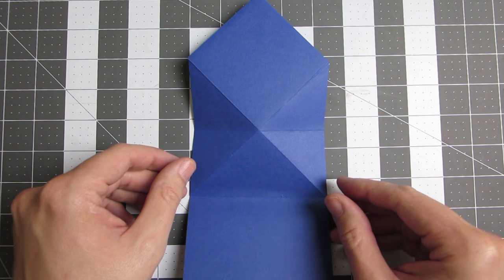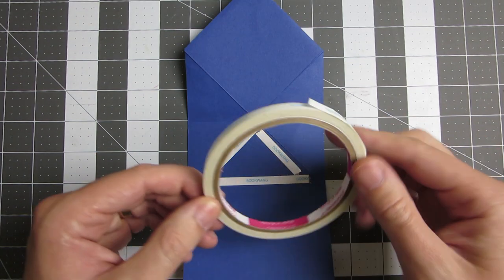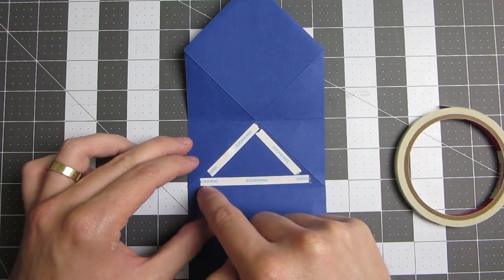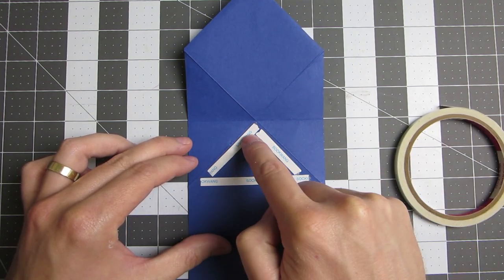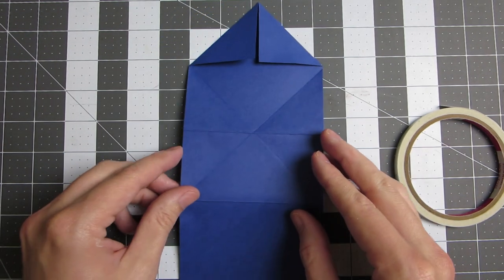So now all the folding is done and we're going to start taping. So you can see that I've used my score tape here and just put it on the inside of that triangle that's formed by that bottom fold and then these two diagonals. And then we need to turn it over and we're going to tape on the back now.